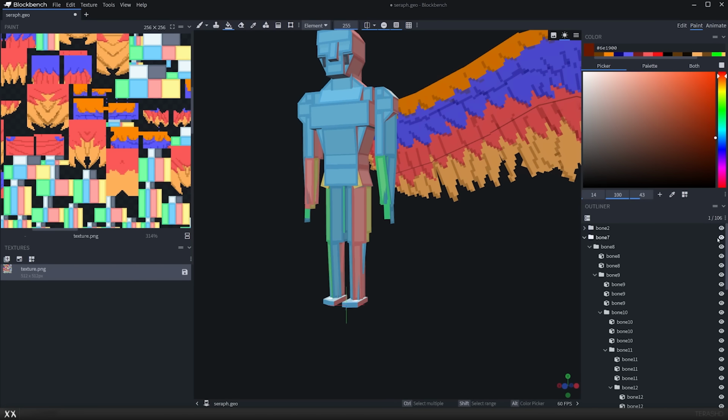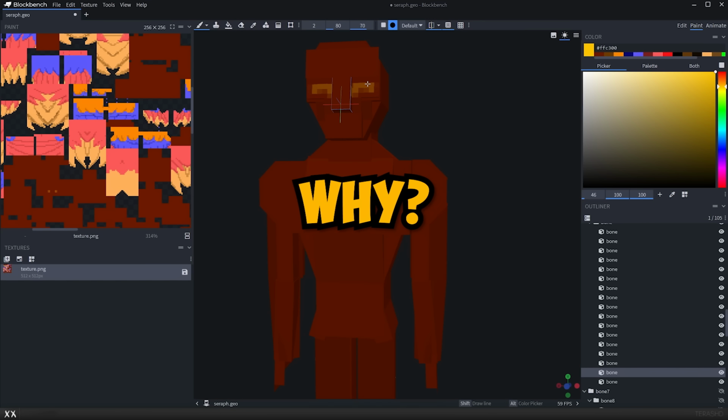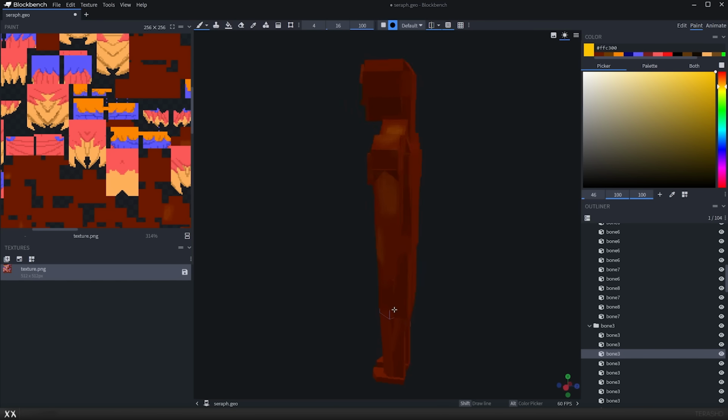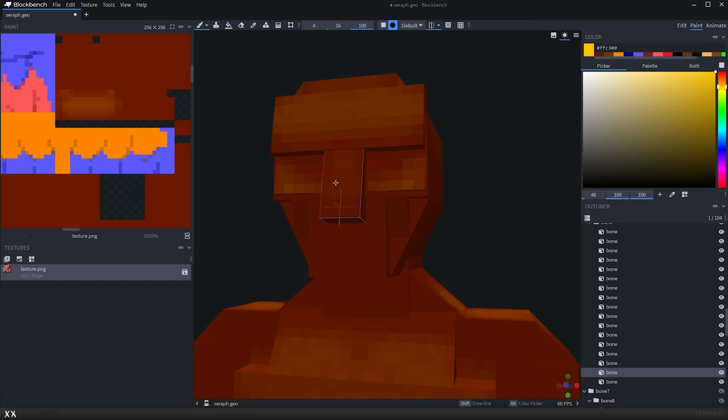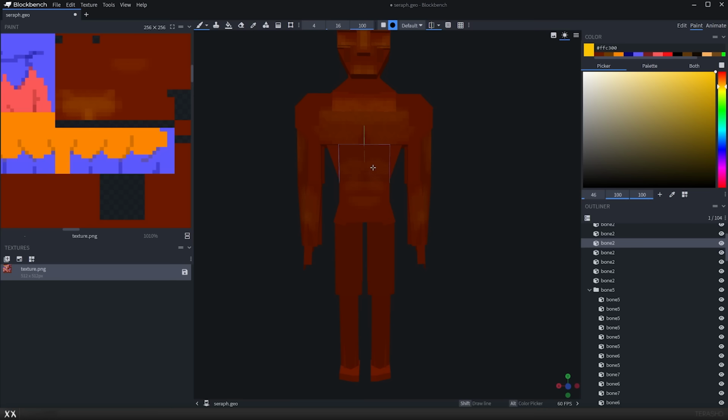Okay, so I actually took a break from the wings and did some shading on the body instead. Why? Procrastination. The wings made me nervous, man. Listen, I can't draw for shit. I might like being creative, but that doesn't mean I'm good at it. But hey, some procrastination can be good.